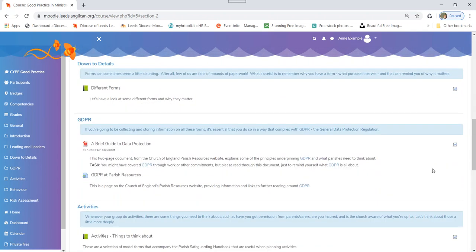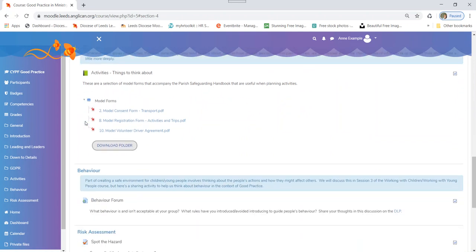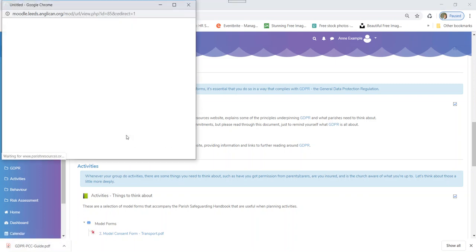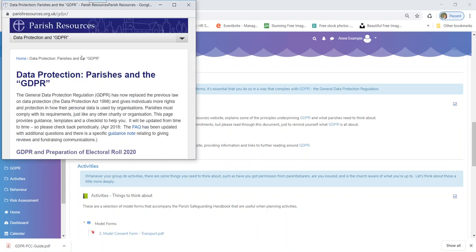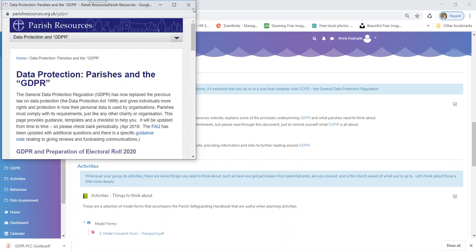You want to recap a course, you can do that. You can jump straight back in if you want to just remind yourself about GDPR. Click on the things within the text. I've just downloaded here a guide to GDPR. I could look at a page on the Church of England website, parish resources, some information. At the moment they've got information about coronavirus on there, but generally speaking that page is the GDPR page, and so on.